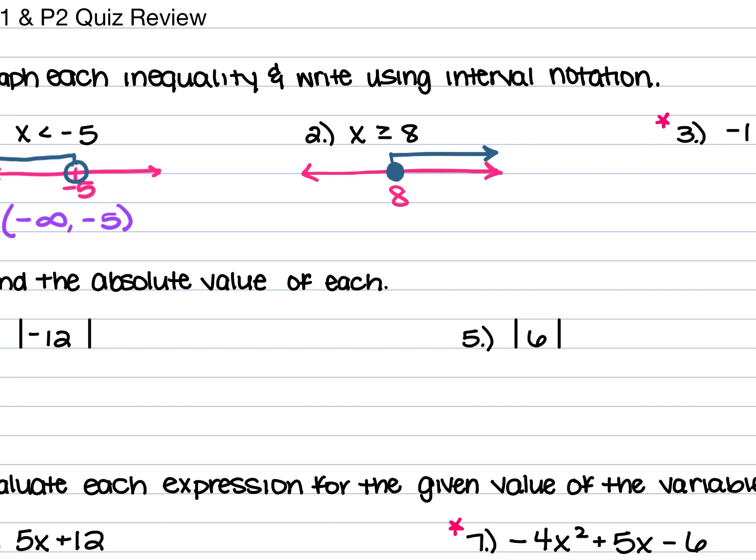So the lowest number that the line we drew over the number line covers is 8. Then again, it goes to +infinity. It goes on forever to the right, to +infinity. The infinity automatically gets the parentheses. The 8, however, has a closed circle on it, so it gets your bracket.